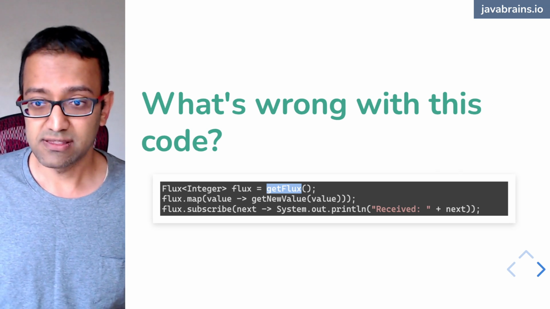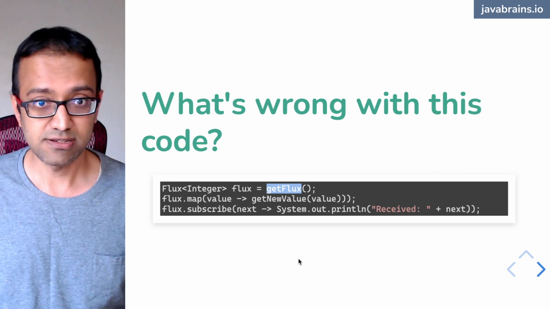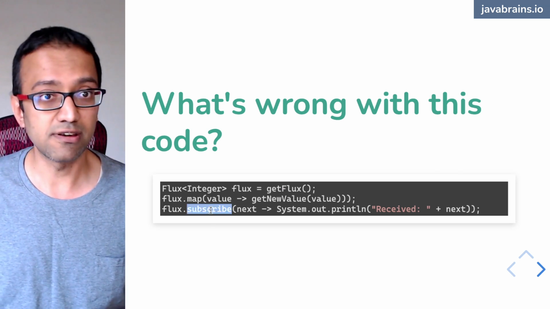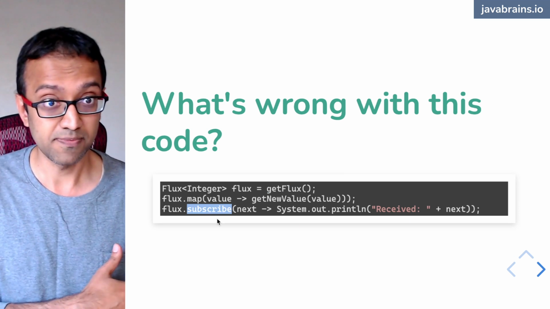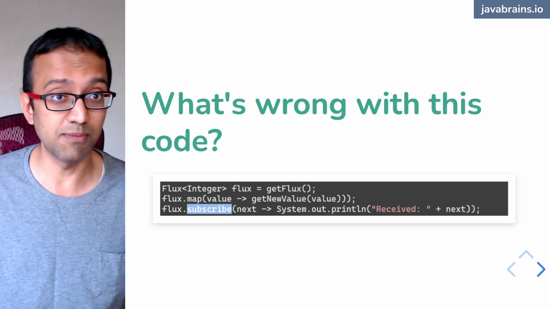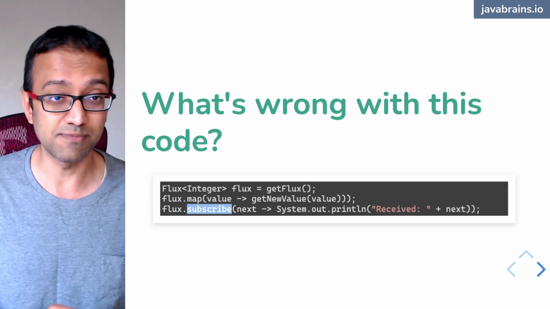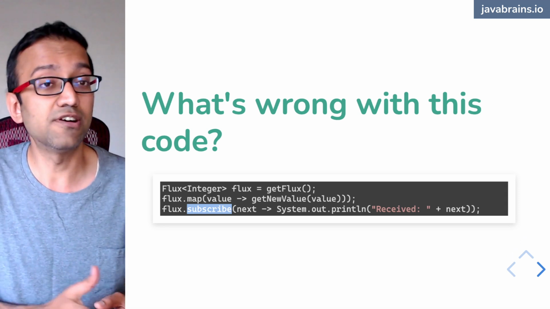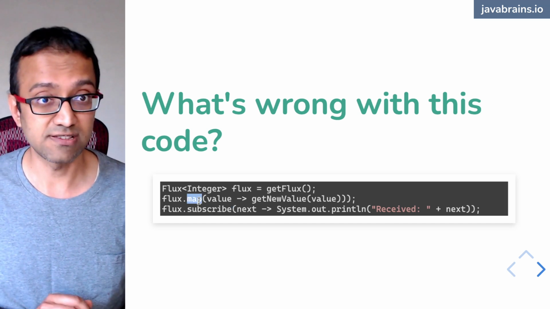Can we chain the subscribe method? No, you cannot. Unlike these operators, the subscribe method does not return a flux. Okay, the subscribe method returns a disposable. Okay, a disposable allows you to dispose and say, well, I don't want this anymore. Again, it's a switch to turn off the conveyor belt and say, no more new items. But it does not return a flux. Only these operators return a flux.